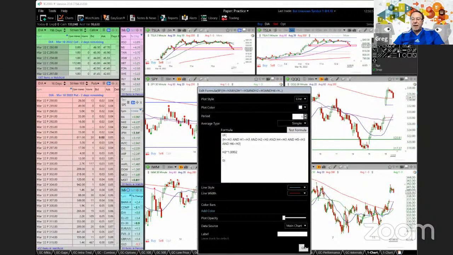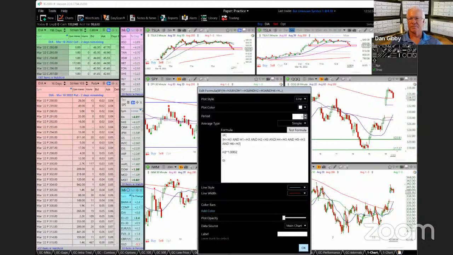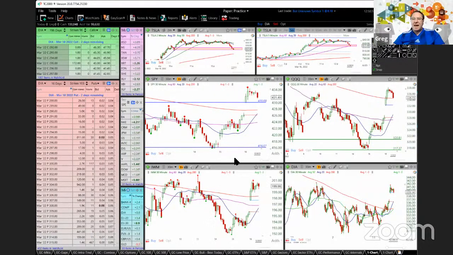It's different code for different platforms, and it's more involved than just copying and pasting. You have to know where to paste it and how to set it up. So when I send this to somebody, it comes with instructions on how to do it, which isn't complicated. You just need the instructions and the layout.